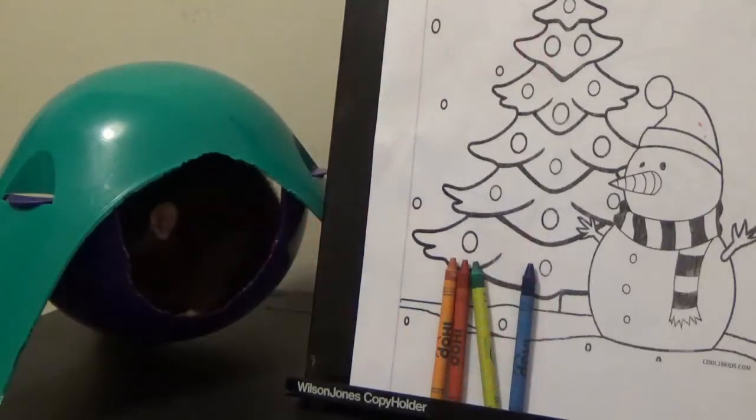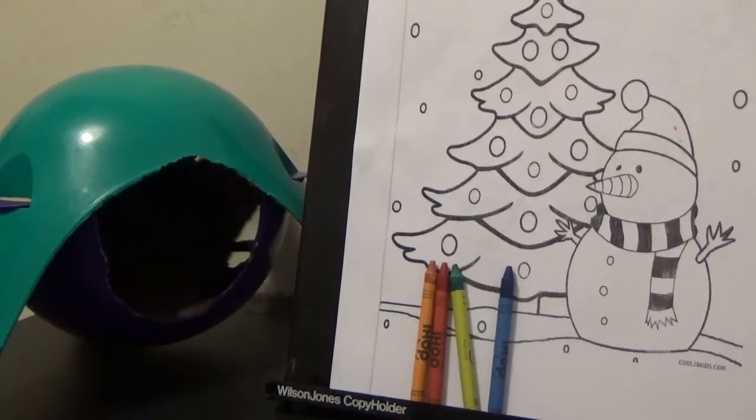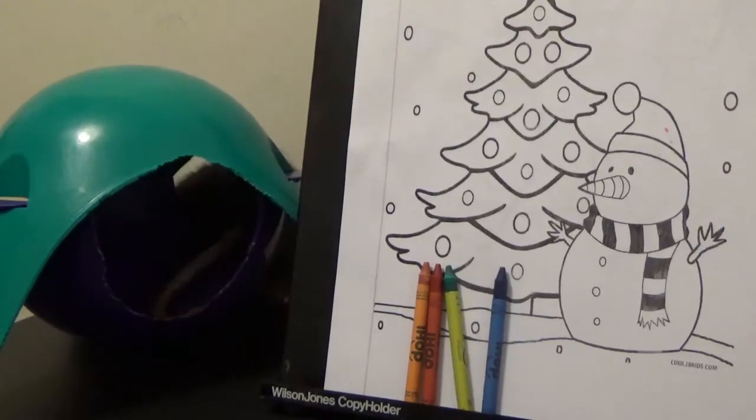Minions, Derf here. My daddy went to IHOP and got this little picture for me to color. It's going to be a little bit difficult because I'm only allowed to color with the 4 crayons that IHOP gave me. But that's okay. I know I'm going to do a really good job.